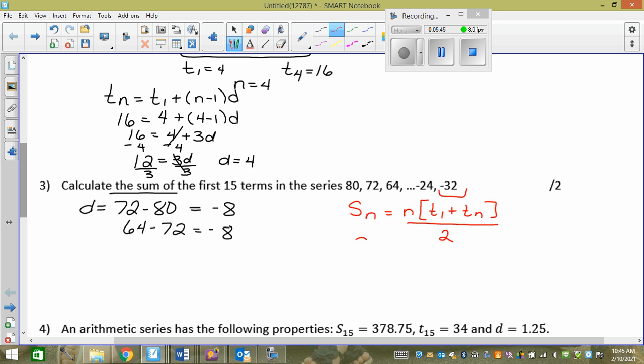So I'm going to find n. I don't have n. What am I going to have to do? Find n. Did I tell you there's going to be a test question like this? Yeah, I did, because it's true. There is going to be a test question like this, where I give you the first term, the last term, ask you for the sum, and the first thing you're going to have to do is find n, which means we have to use the Tn formula, right? I know it says sum, and that's lovely, but we have to use the Tn formula to get n first.